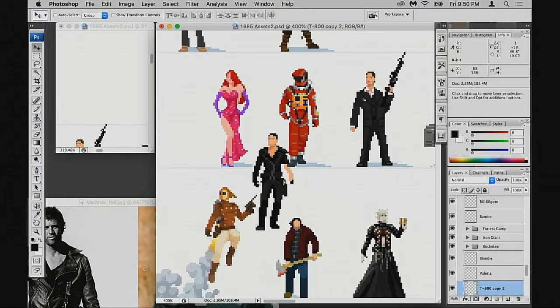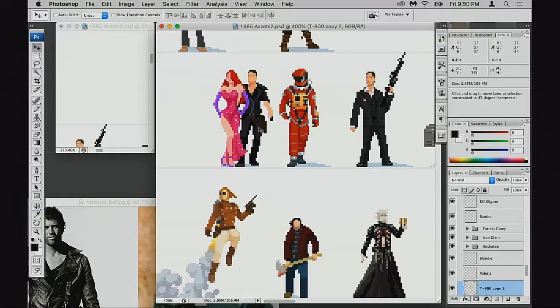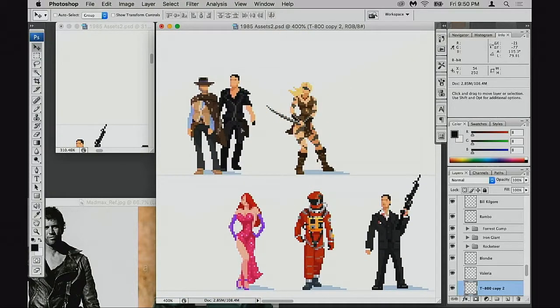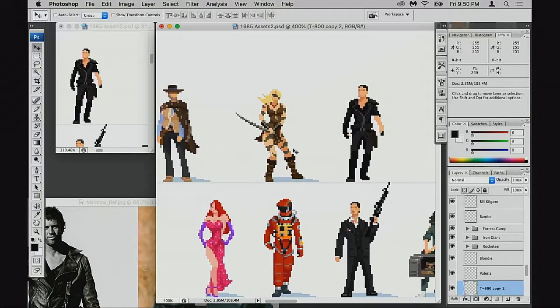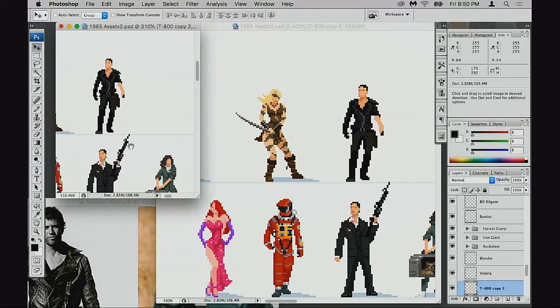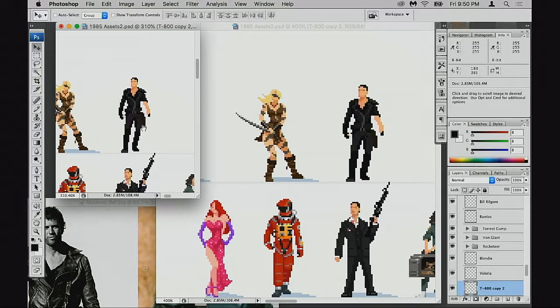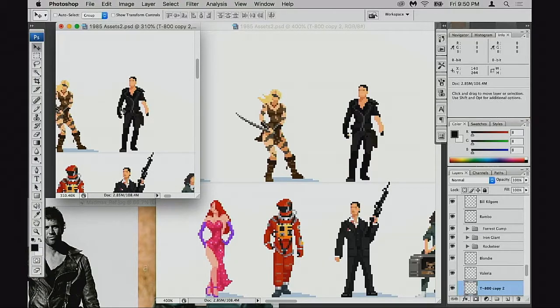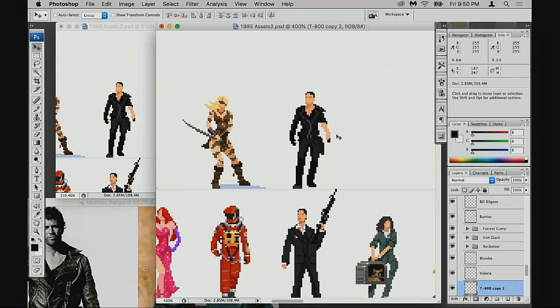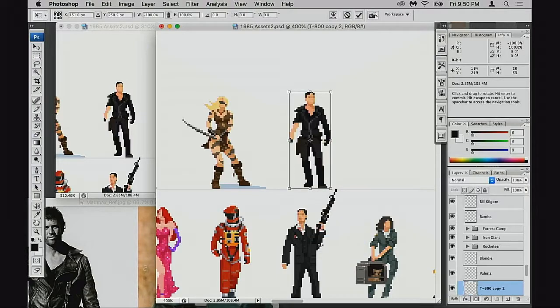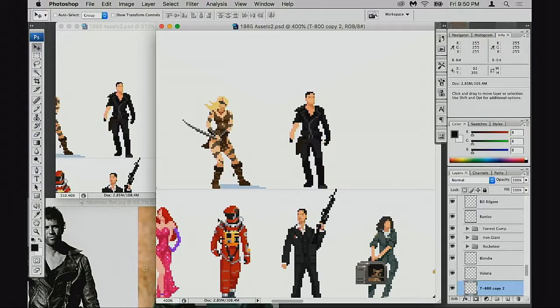Let's see. Yeah, I think that's all right. Well, I think we're gonna keep this. Kind of like this pose. It's a little bit offset, and he's got this sort of. He's not. I think he's still balanced, but he's not too static. I think so. That might be okay. Just checking something.